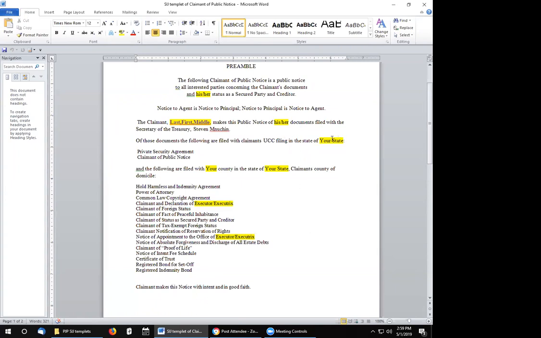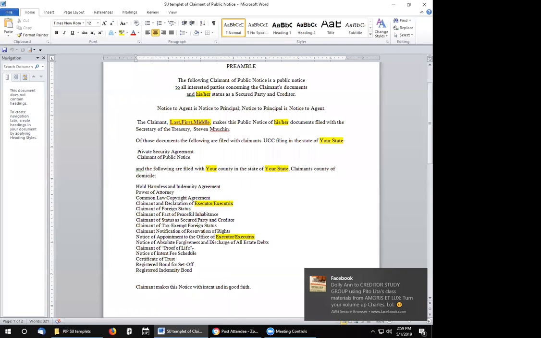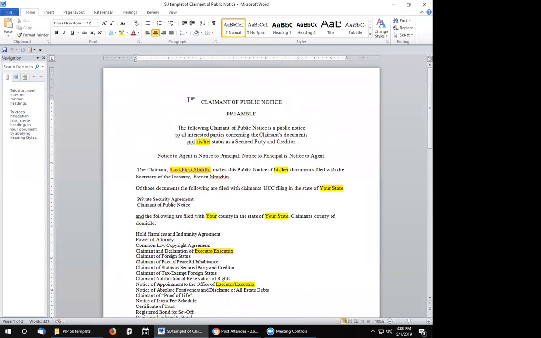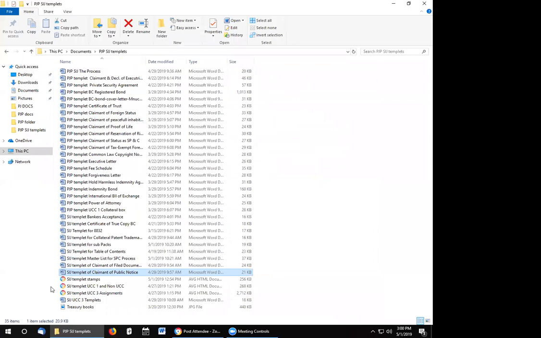And I put the filing state there, so if they want to go find it, they know where to find it. They have the information. But these are the list of the documents that I'm noticing them that I have to be filed in my county. So I just filed this as a public notice instead of doing a book because my SOS office does not do that. They have no place to store a book. So that took care of that problem. Or county filings.